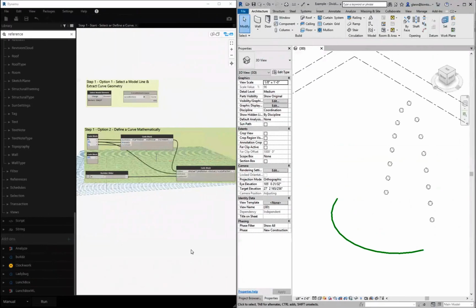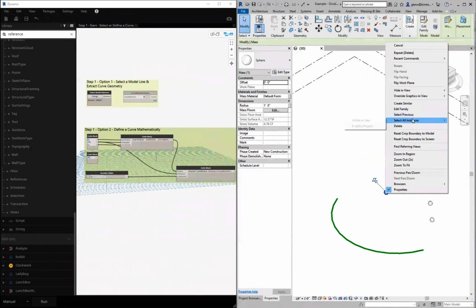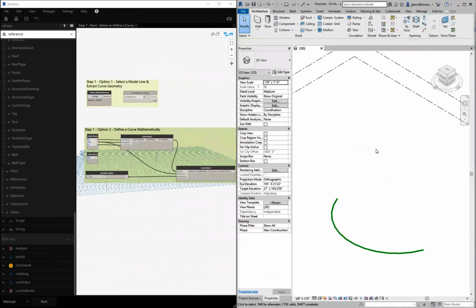Okay, so here we are looking at our environment. I'm going to keep the Revit window open on the side. And what I'm going to do is actually just choose all those different little spheres which are currently in the window. Those are just residue from the last time I worked with this project, and I clean them out just so we don't get confused about what's new and what's old.